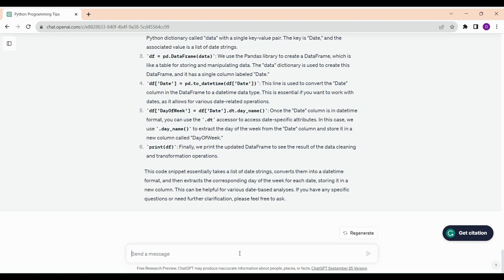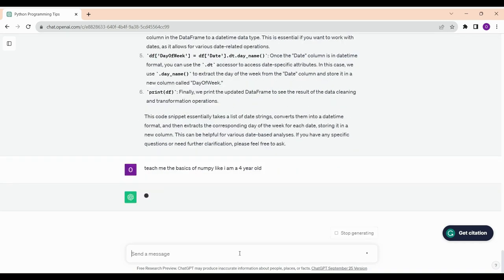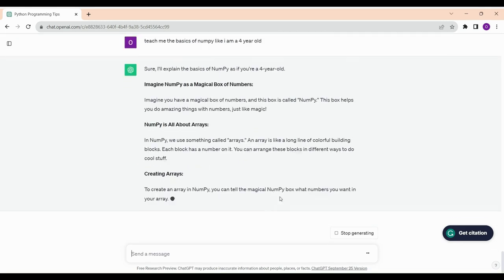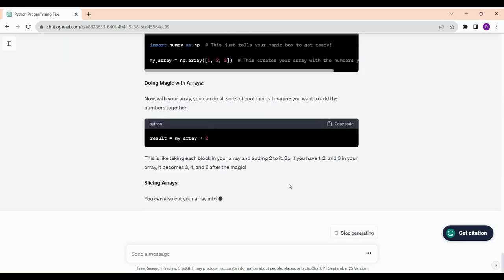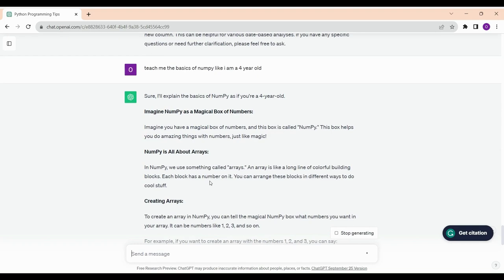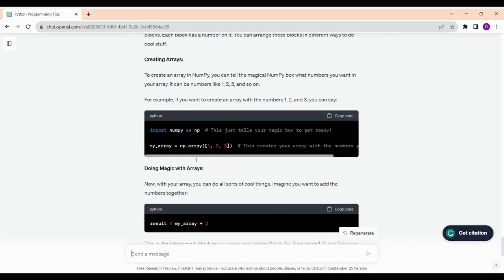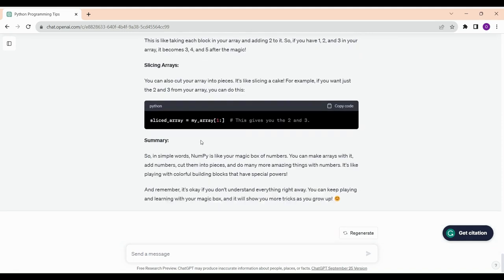So whatever you ask, again, let's do something. Since it mentioned NumPy, I'll say, teach me the basics of NumPy like I am a 4-year-old. Okay, NumPy is a library in Python. So watch. When you say as if I'm a child, it's going to go on and make very simple illustrations in explaining all that to you. You can see the volume of text that has been generated in teaching me by just a few questions. So this is how ChatGPT works, and you can actually use it for much more things.